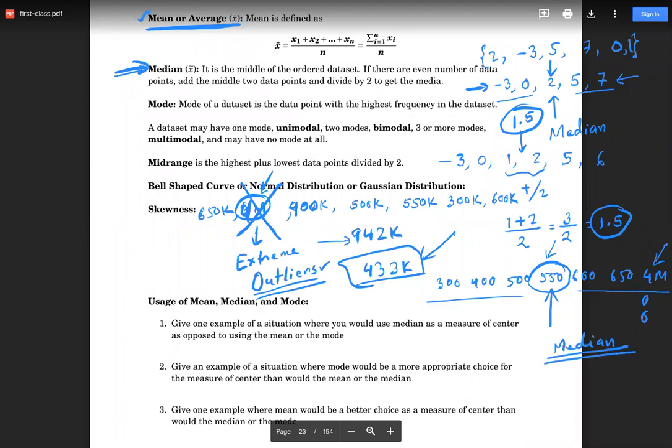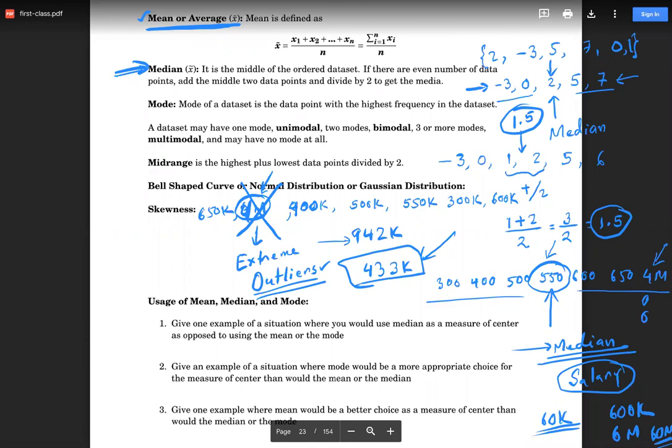Another place you are gonna hear about median is the median salary or household income. For salary, you might hear average salary, but for household income, they say median household income. Because there are people in Salinas who are making 60,000 a year, people making 600,000 a year, people making 6 million a year. Maybe, who knows, there might be somebody making 60 million a year in the city of Salinas.